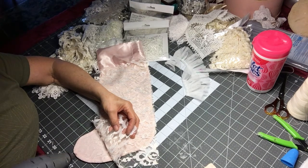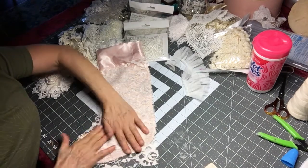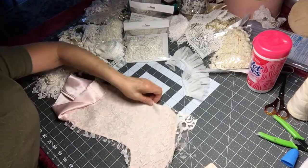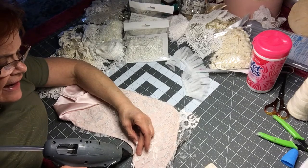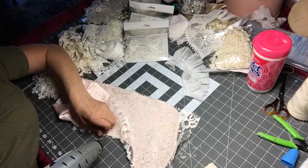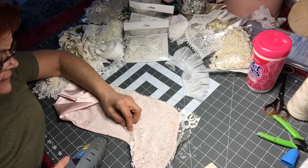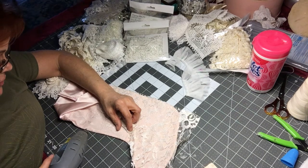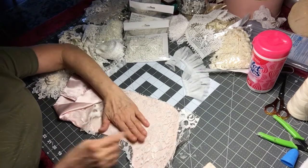I really like this fabric and I almost didn't put any more lace over it, but you can kind of still see through it a little bit so it's okay. The pink is really hard to describe — it's not a pink pink, it has a pink maybe with a little champagne color in it, if that makes any sense. It's absolutely beautiful. I shop a lot at Goodwill.